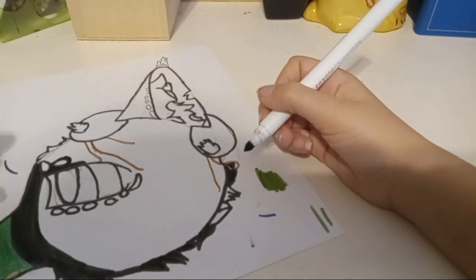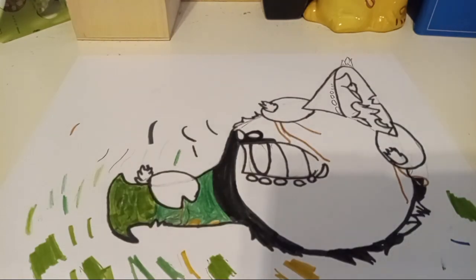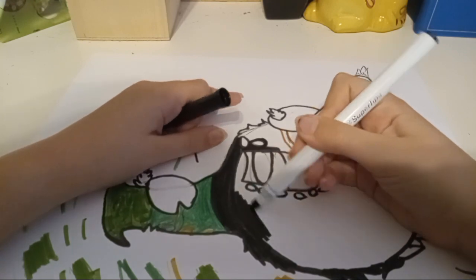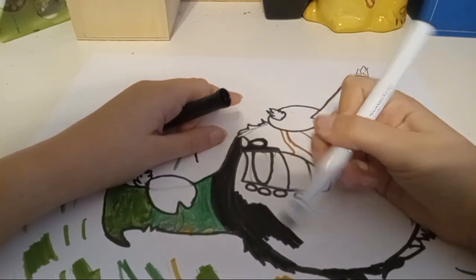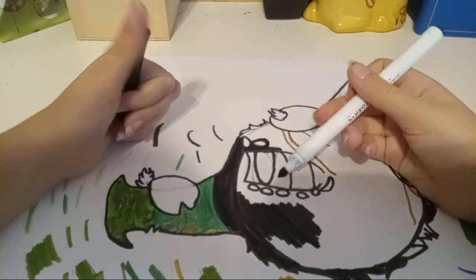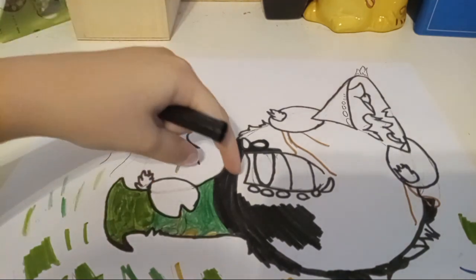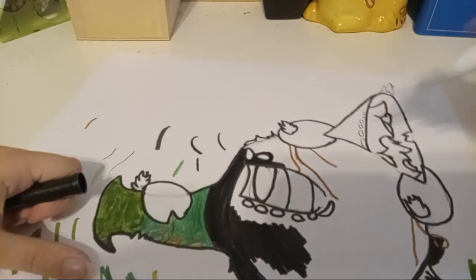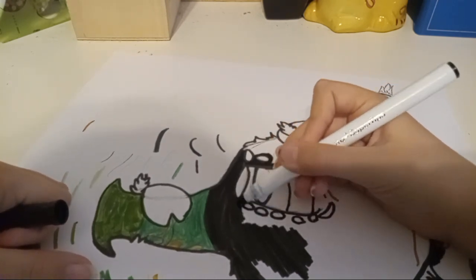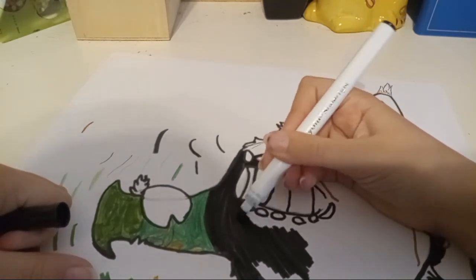I'm excited to have more dragons. Okay. And I'm thinking, like, over here, how about right here? It could be a gray. Not a super light gray, but you know what I mean. A dark kind of gray, but you can still tell that it's not black.